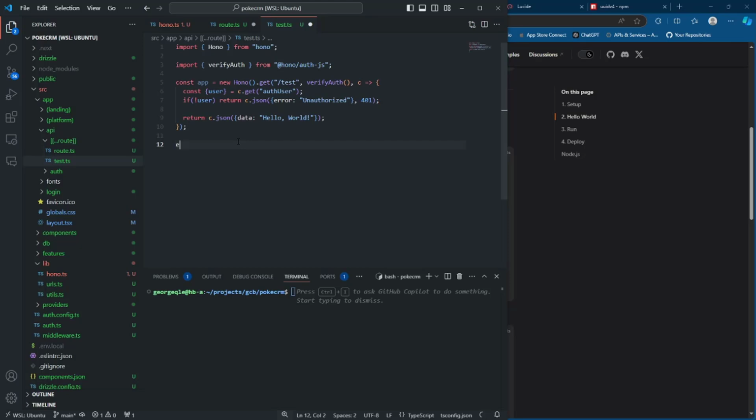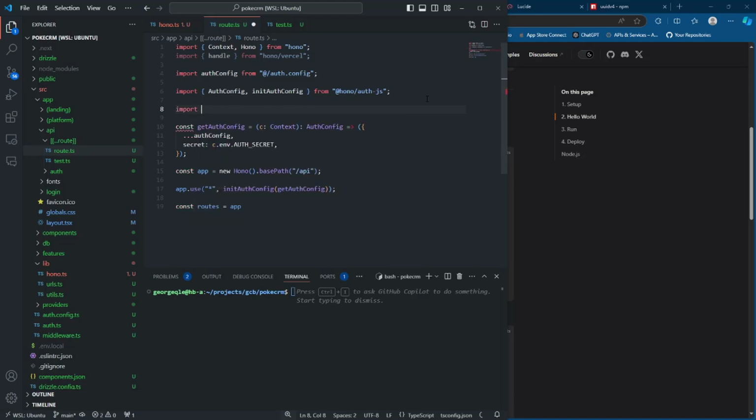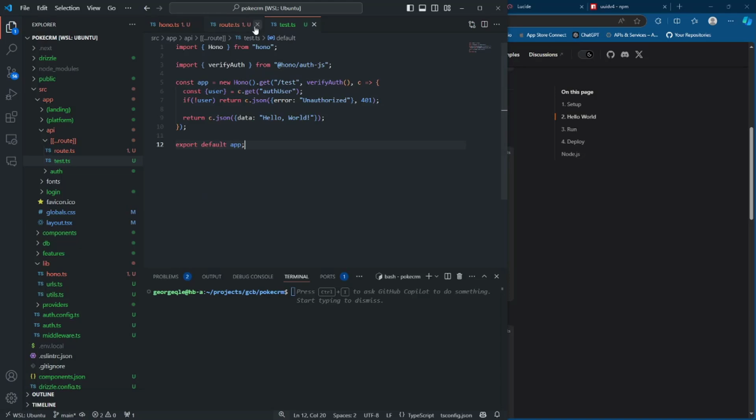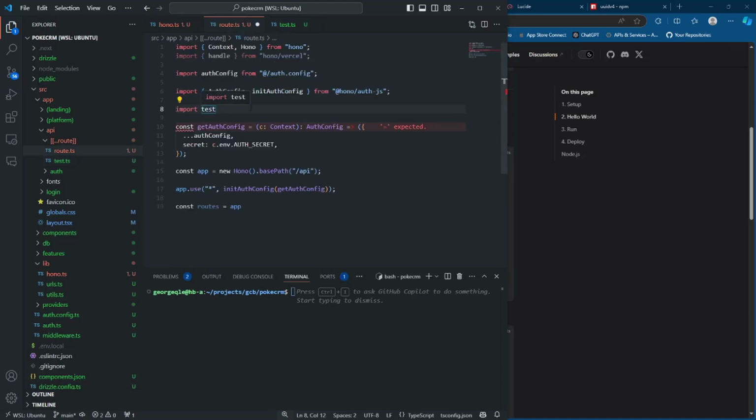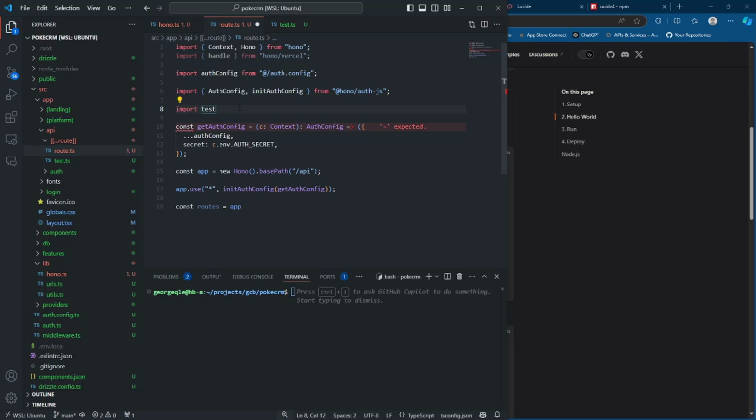And then lastly, we need to export default app. Make sure that you remember to do that. If not, we're not going to be able to get it in routes here. So what we're going to do is grab it. So we're going to import test. Because we export default app here, we can name it whatever we want. So we'll just import test. It's a default import, so we don't need these curly braces.